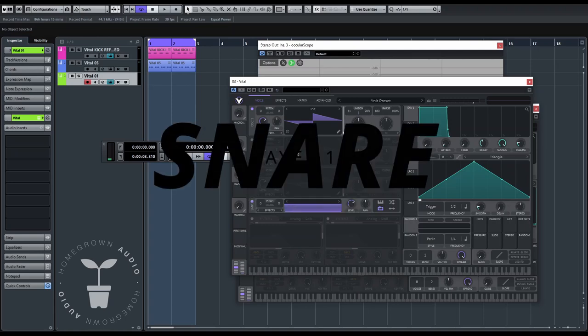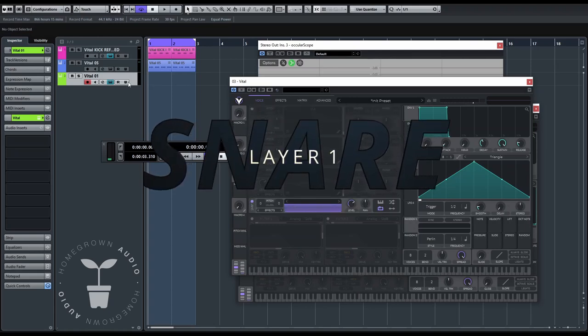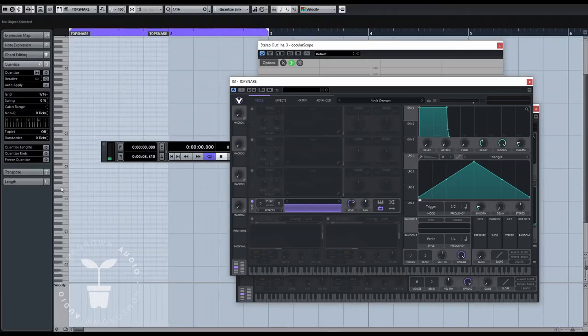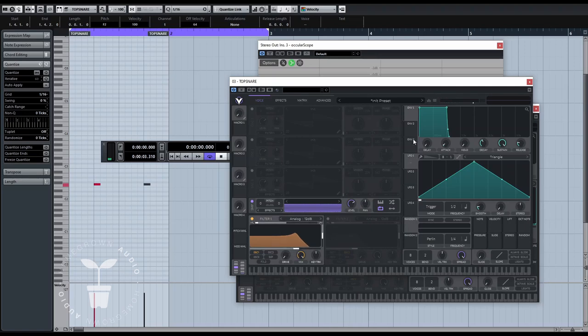Let's make a snare first. To make a decent snare, in my opinion, we need to layer a few noises to have full control over the decay and attack of each part of your snare. So first, let's try with the sampler and the default noise.